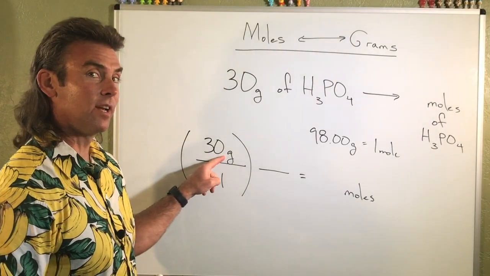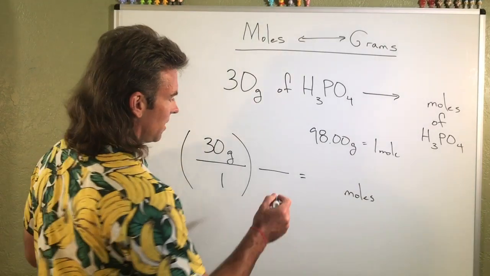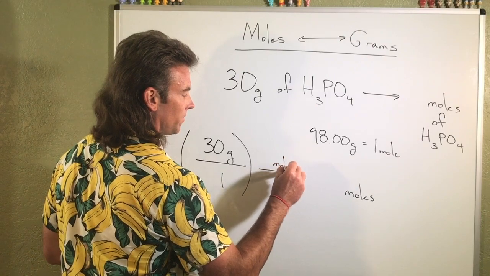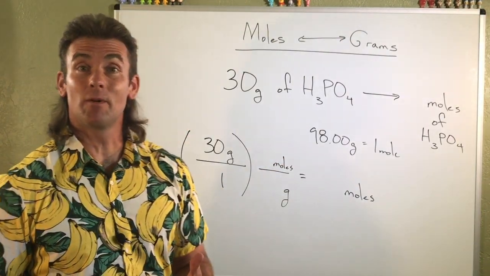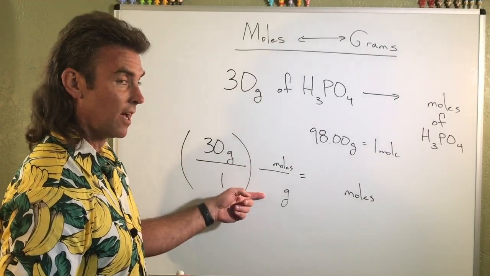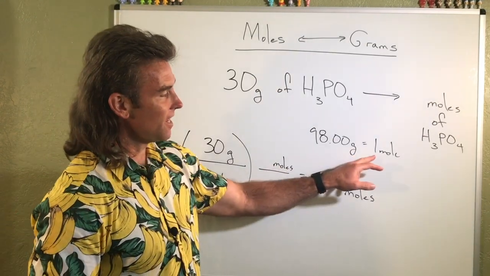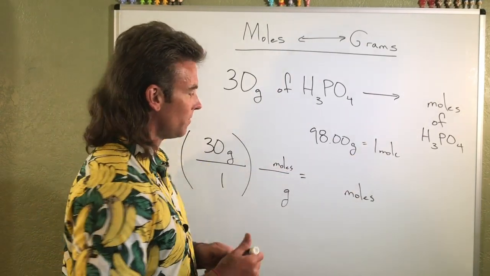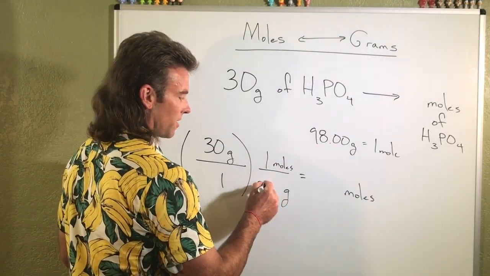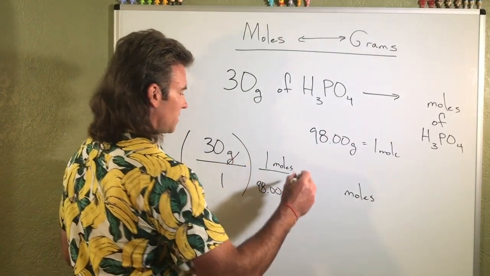Remember, anything that's written as a numerator here, I'm going to put into the denominator so that it goes away. So I'm going to put grams there, and I recognize that I've got moles right there. And then, just like I did for any other dimensional analysis, I ask, is there anything that relates those two numbers? And where does the 1 go is a really important question. You can see that the 1 goes with moles up here, and that 98 grams is going to go down here. And hopefully everybody can read that. Grams cancels out.